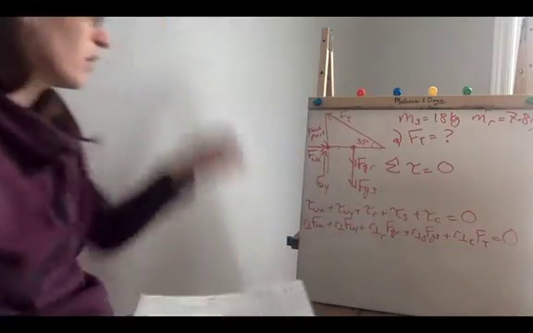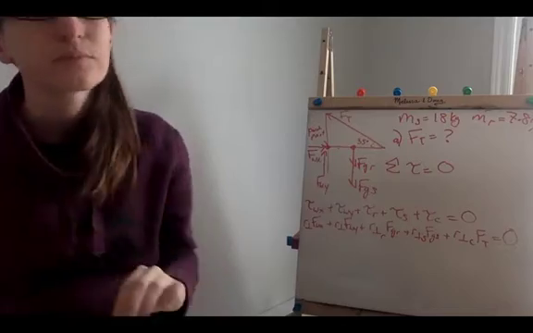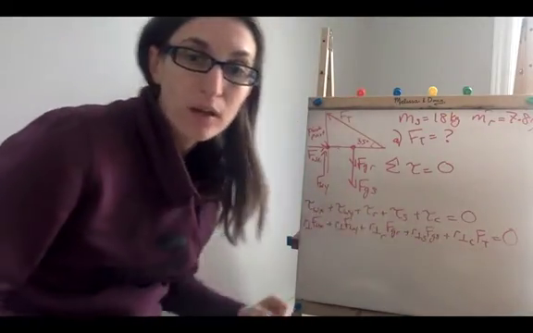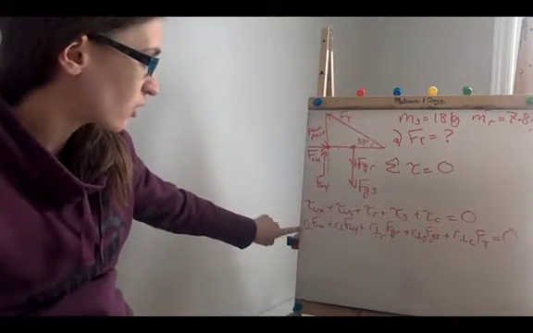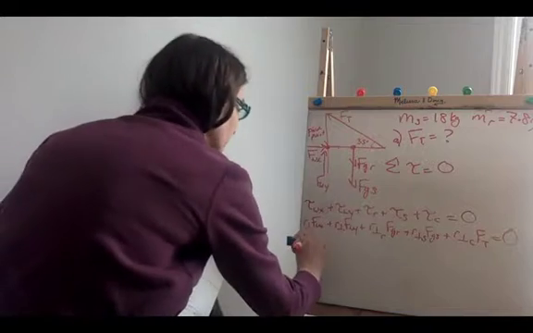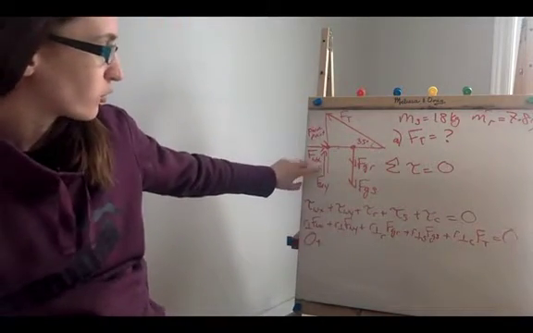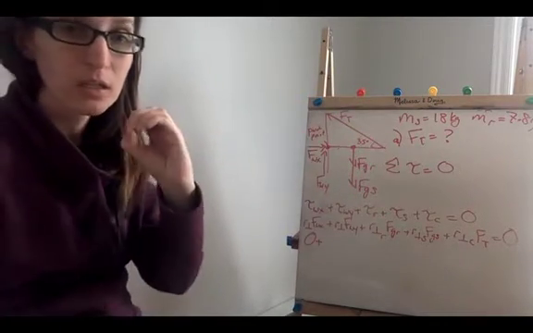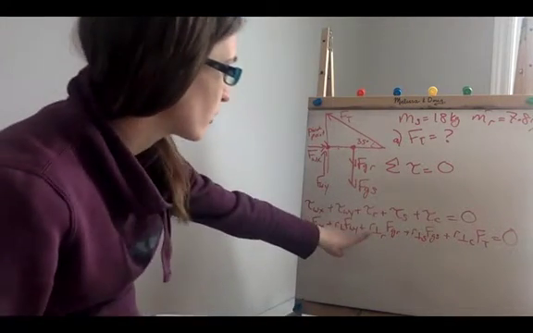Looking at this, we're going to need to figure out some values. Ultimately, the force of tension is what we want. Going through it, the distance from the pivot point is 0, so this whole term becomes 0. For the force of the wall in the y, again the distance from the pivot point is 0, so that's gone.